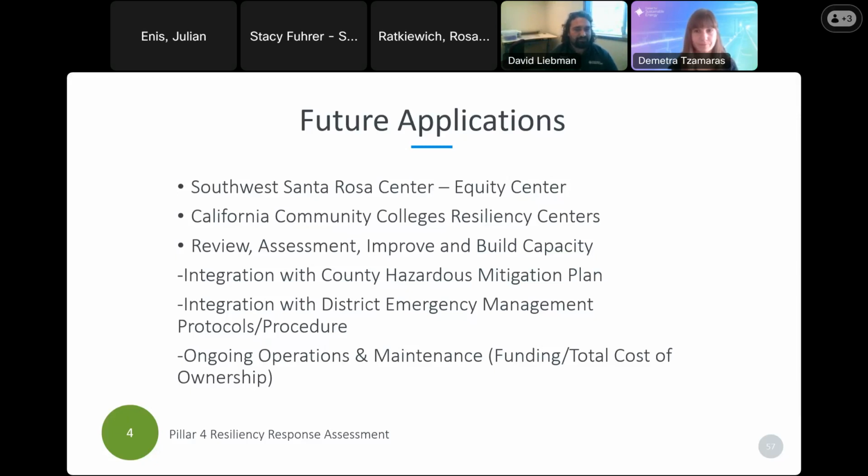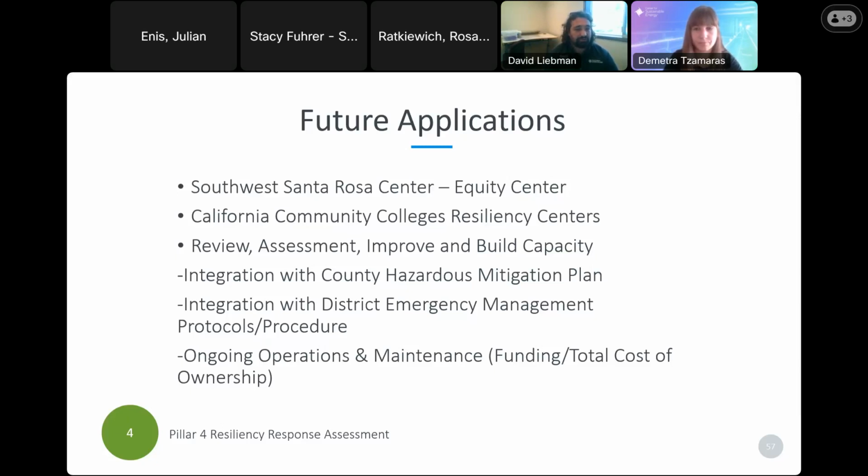As I mentioned earlier, I'm a very strong believer in California community colleges, so much so that as part of this project and the lessons learned, we are having conversations with the Chancellor's Office of the California Community College System to see if we can really support the build out of California community colleges as resiliency centers. We know from our experience with the Tubbs fire and the Glass fire, in emergencies, everybody knows where their local community college is and they go straight to the parking lots. Community colleges really provide not only significant community services, but have a lot of community trust. And so we think they could be really important future sites for resiliency centers.